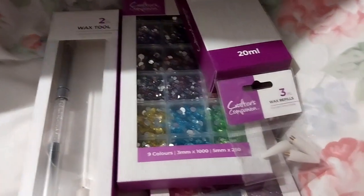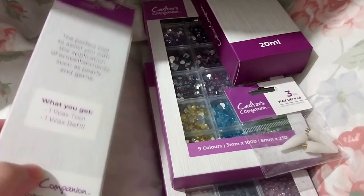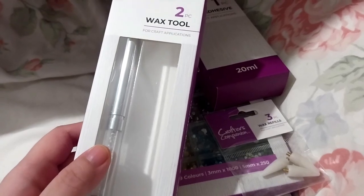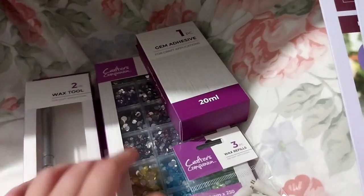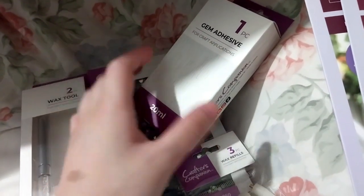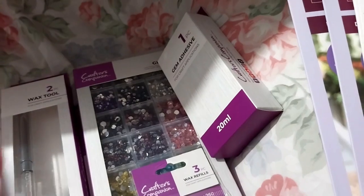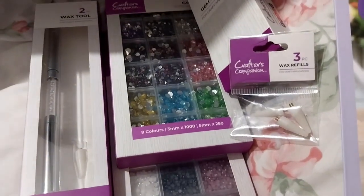This one's got the wax seal end, and it's not like a pointy end, but because it's flat a bit, it's supposed to be like a pressure kind of thing. And this comes in a very nice little mini bottle with the precision tip with a rubber stopper on it. Maybe I should have put a little picture on the box right here, so it's not just plain. Anyway, let's go around one more time.